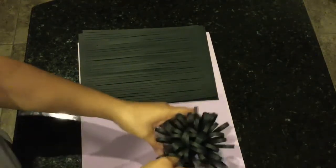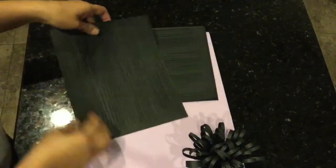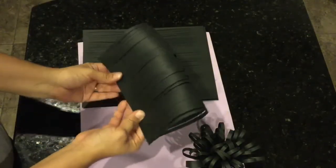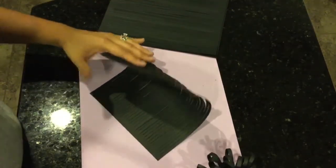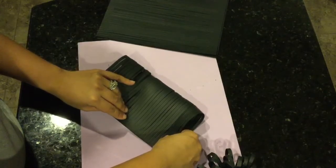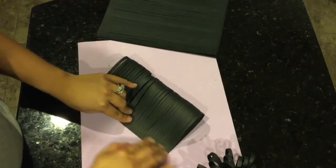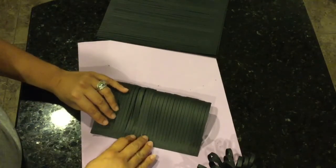But there's going to be your base right there. That's cute just in itself. So now we're gonna take these next three and you're just gonna do the same. I'm just gonna do a very simple center, but I wanted y'all to see that option of using the scoring board like that.